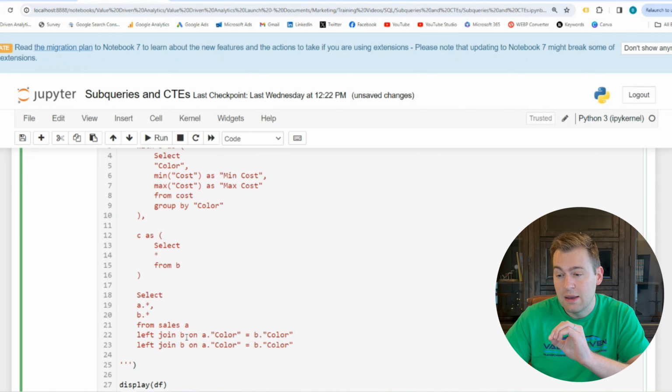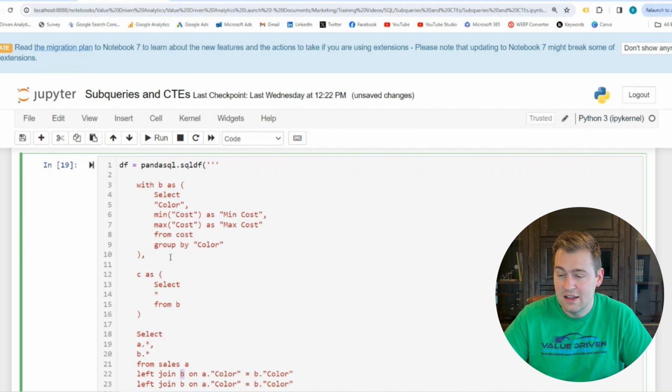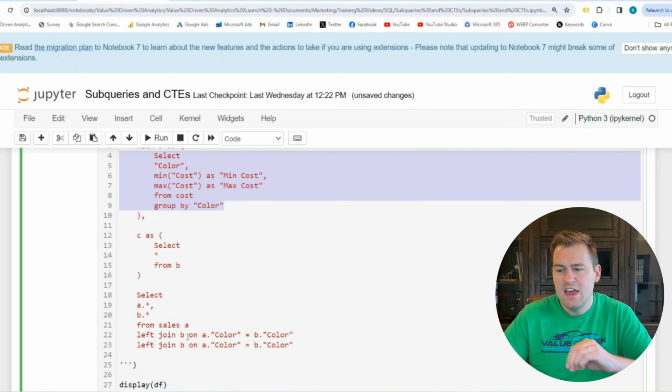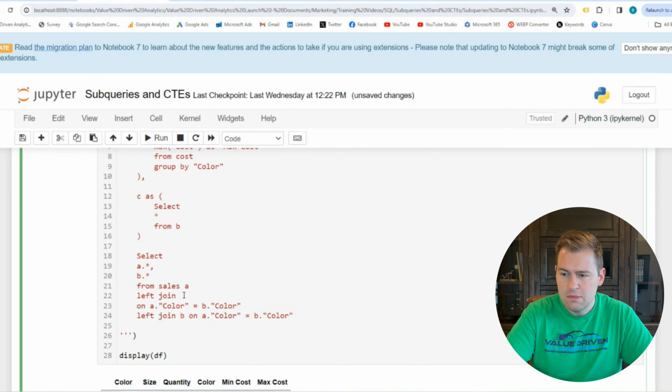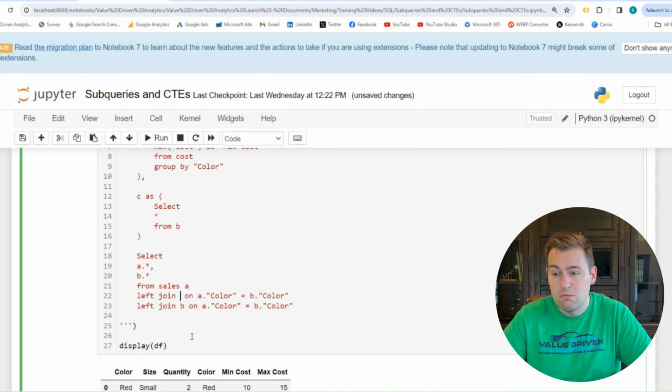In a subquery example, you would have to copy and paste it multiple times in your join statement. That's not ideal. You don't want to repeat your code more than necessary. You just define this subquery B as a CTE, and then you can just refer to B later on, rather than having two subqueries with that entire statement copied and pasted. So if you're going to need that subquery multiple times in your main query, that's a good reason.